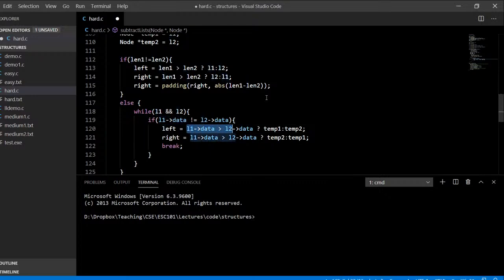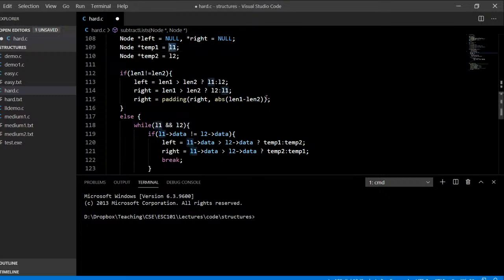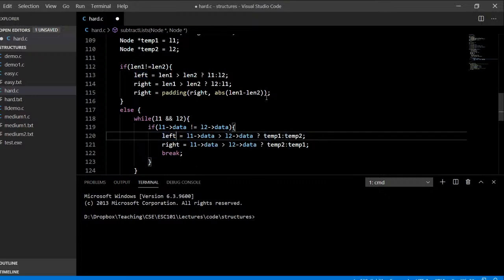If L1 data is greater than L2 data, so this is the most significant bit. So if one of them is greater than the other, then clearly we know that this number, the number stored in temp1, which is the same as the one stored in L1, because we assigned temp1 to L1 to begin with, that is bigger, so we assign that to the left list, and the other one we assign to the right list.